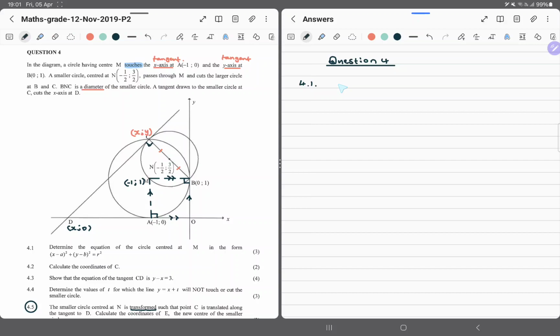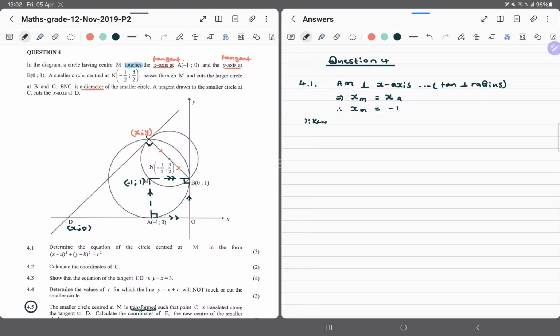We can say we are aware that AM must be perpendicular to the x-axis. Why is that? We know that a tangent is always perpendicular to the radius. Okay, that helps us. So what is the significance of this statement? It suggests that the x-coordinate at M is going to be equal to -1. Or, in a more systematic manner, it is the same as the x-coordinate at A. Therefore, x at M is essentially -1.